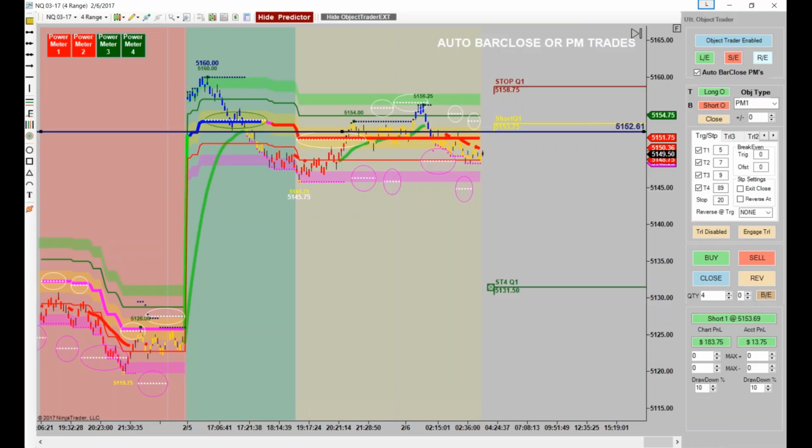Let's just see what it'll do. Is it going to flip or is it going to go in reversing? We'll see.